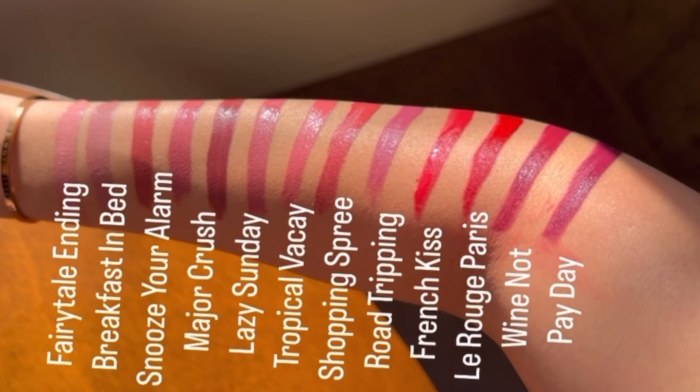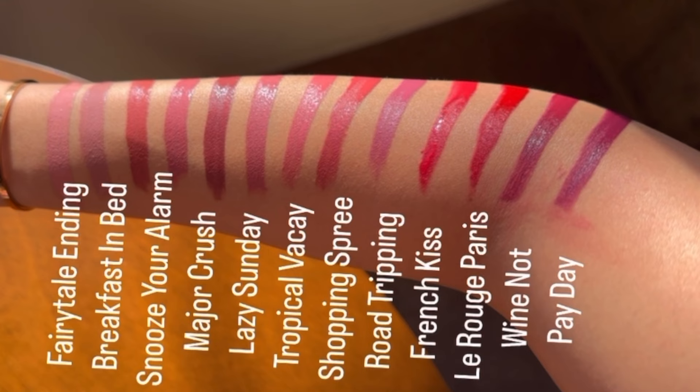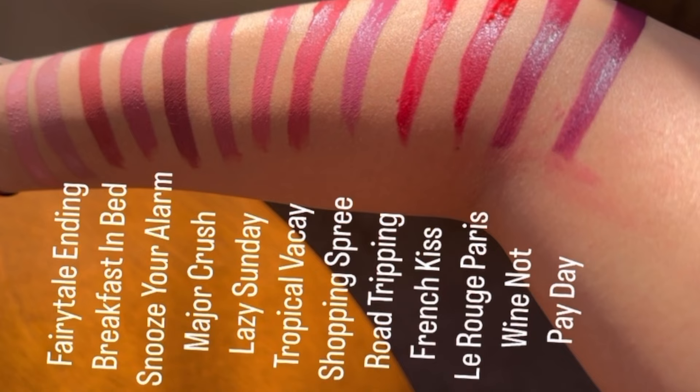Let me know which one is your favorite color. I absolutely love them all — they're all very much in the nude, red, wine family, which I like because those are shades you wear every single day. They're super pigmented, you'll get great color. I also want to show you the daylight arm swatches so you can see the pigment and that whippy thick consistency. These are an immediate yes for me.